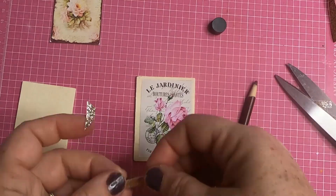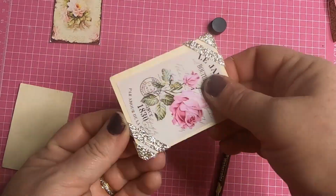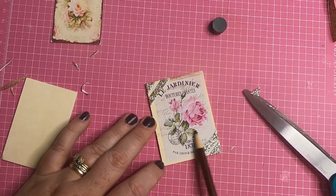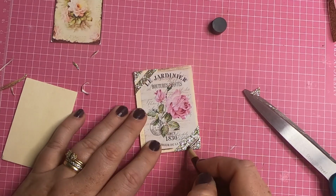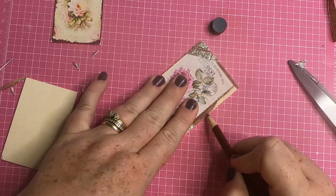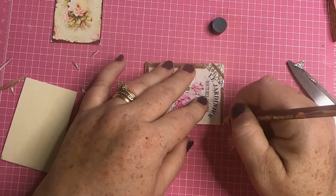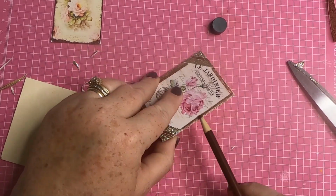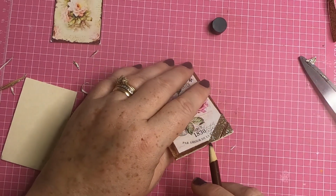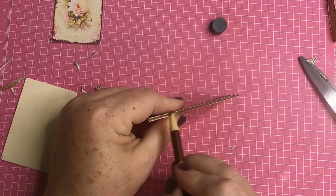I'm going to add it to the edges, then taking a brown marker, I'm going to color the edges to make it look like a framed border, and then I'm going to very lightly go over top of the sticker to give it an antique look, kind of like we did with the antiquing wax earlier, just to make it have a little more of an aged look to it. And then I do color the edges of it as well with the pencil. You can also use the scratch markers here if you like.